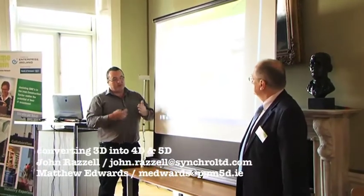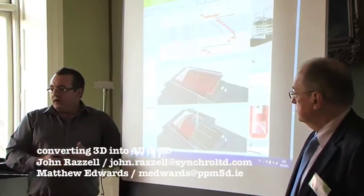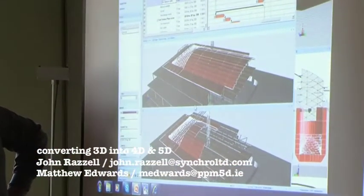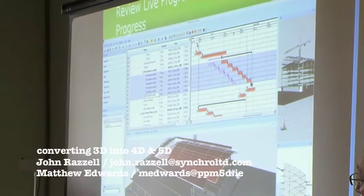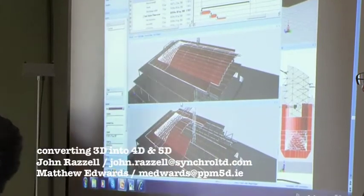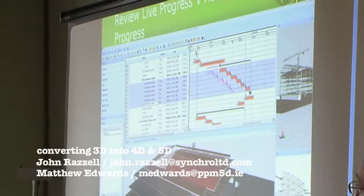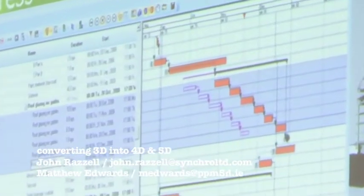And this is what we're getting to now, talking about the IPD stage, where we're taking in architecture, engineering and structural engineering, and we've got our activities all being undertaken by the contractor under his contract. Then we have the model format, and let's say, for example, this is progress on site. What we have here is what we call a baseline. These are all baseline activities, and that's what the contractor planned to do contractually.